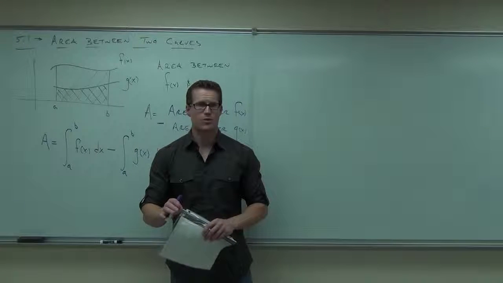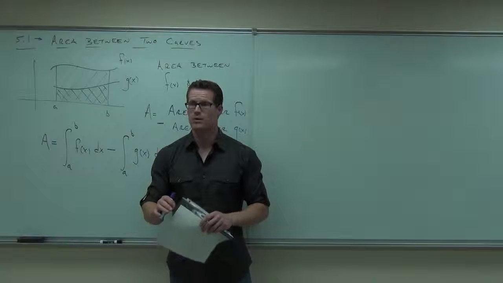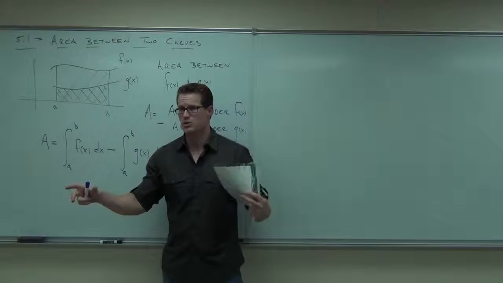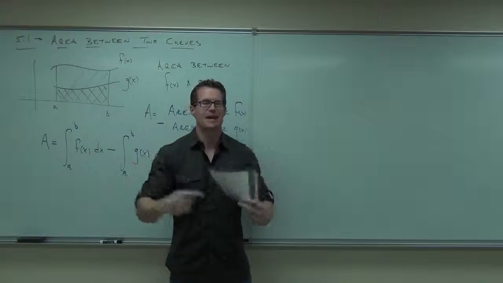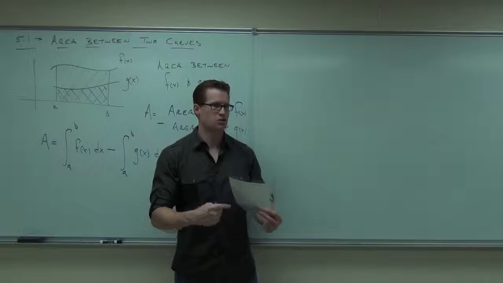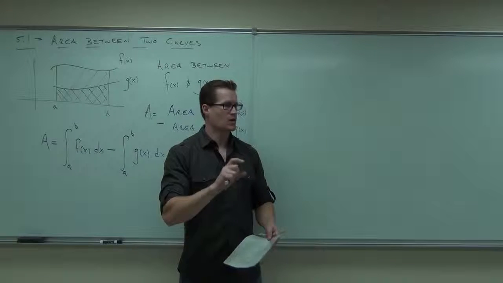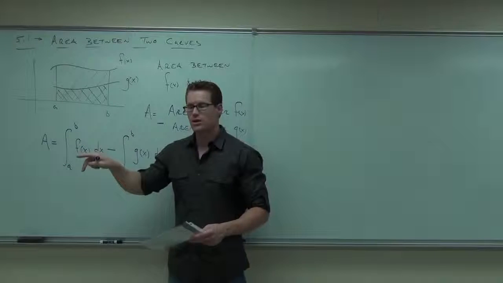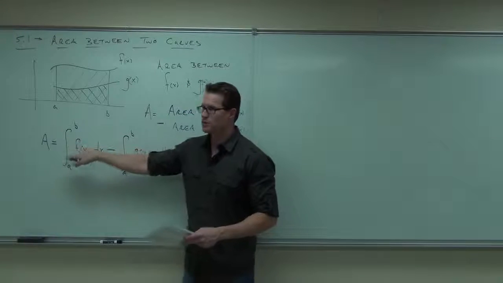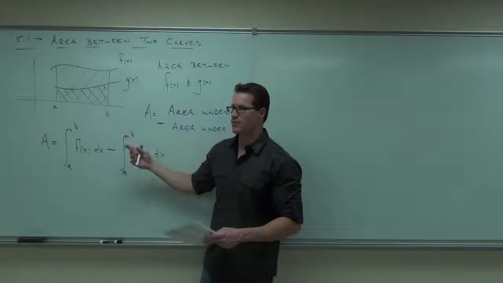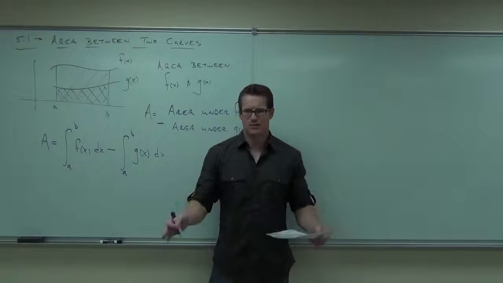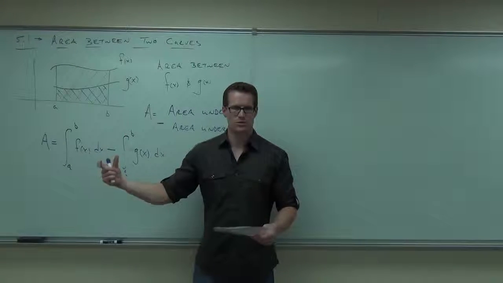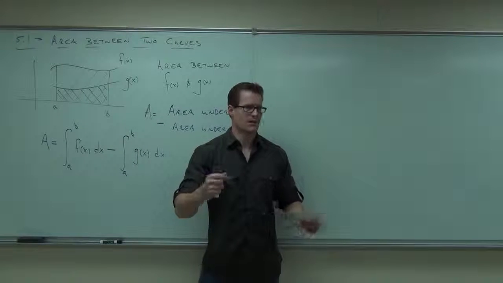Notice that those were not one-way street properties. They went both ways. Not only could you split up an integral by subtraction and addition, you could also put them together by addition and subtraction, provided they have the same bounds of integration, which this has to have if you're going to find the area between them. So you can do it this way, do an integral and find both of them. However, sometimes it's nice to put them together because you have like terms. You have common things. You can put them together and do that.